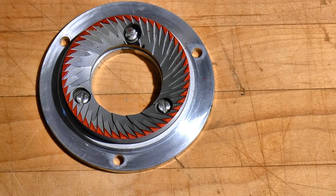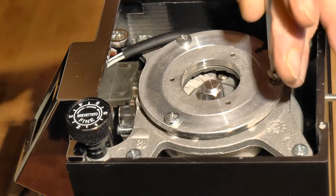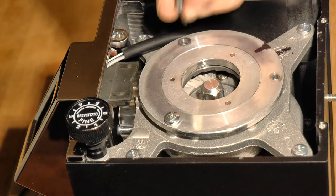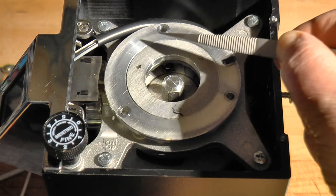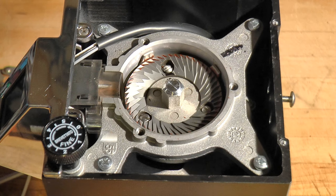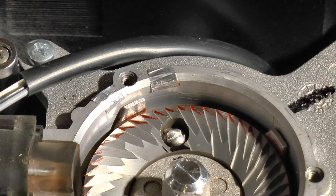Ink the flats again and redo the alignment check. About 95% of the ink is gone — don't waste time trying to get it any closer than this, because even if you succeed, there will be no benefit. The advantage to shimming the burrs is that once you get your adjustment set, it will stay that way. The disadvantage is that it involves a few extra steps. Now let's place the shims between the carrier and the motor mount assembly. Instead of narrowing the distance between the burrs, shimming here will increase the gap, so we need to shim the opposite side where the ink had rubbed away, indicating early contact. Line up everything according to your original marks. The midpoint of the area we want to adjust lines up with a screw hole, so I'll need only 2 shims. If the midpoint had fallen between 2 holes, I would use 4 shims, just as shown earlier. The advantage to shimming the carrier is speed and simplicity. The disadvantage is that you can easily disturb or lose the shims whenever you clean your grinder.